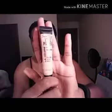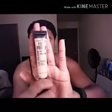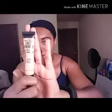This is the Smoothing Face Primer Color Correcting Spray. Color Correcting Primer. And it's in yellow and it corrects dullness. And I got this from the Dollar Tree. Hope y'all can see it. The light is a little bit of a blur. The light gives off from time to time.